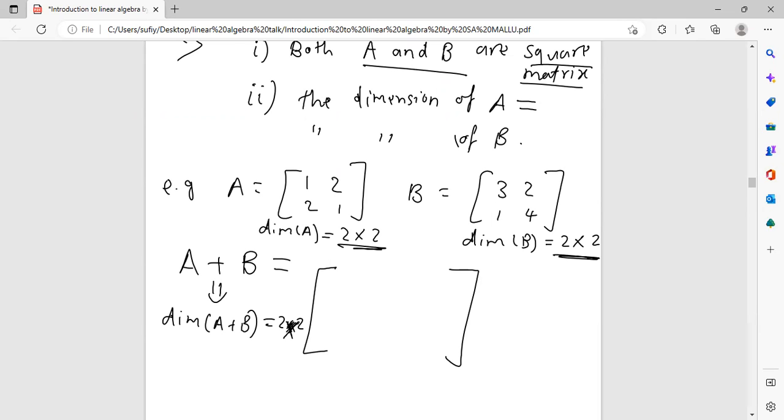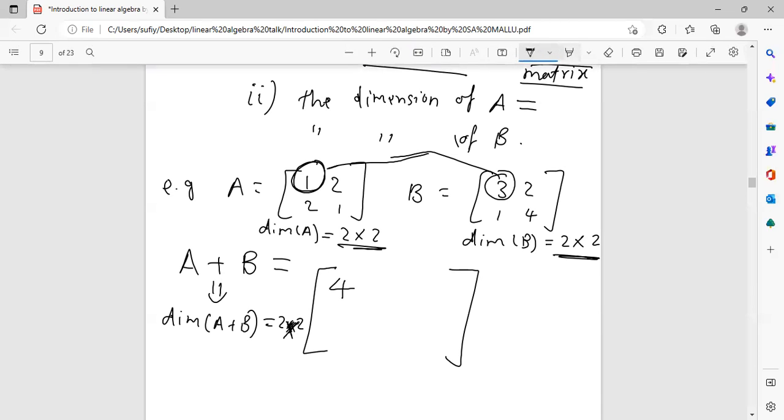The way we add these two matrices, guys, is that we do it entry-wise, right? We take the first entry from matrix A, and we add this number to the first entry of your second matrix. So we add these two numbers, right? I'm sure you know how to add these two numbers. What is 1 plus 3, guys? It's 4. So therefore, we're going to have a 4 here, okay?